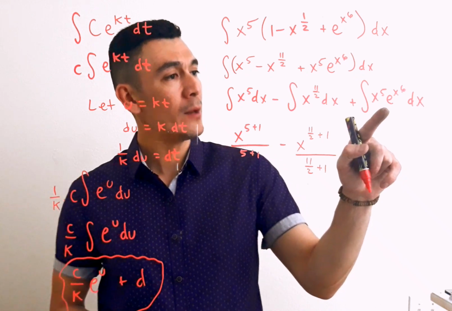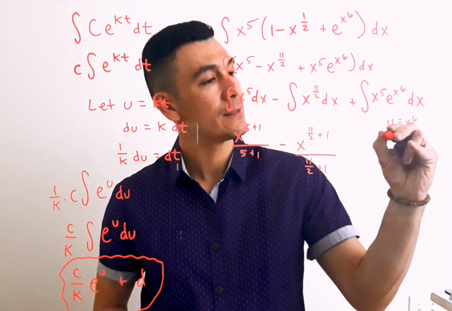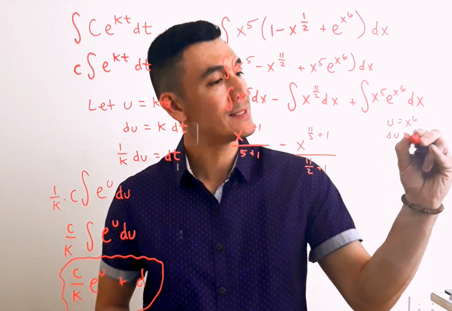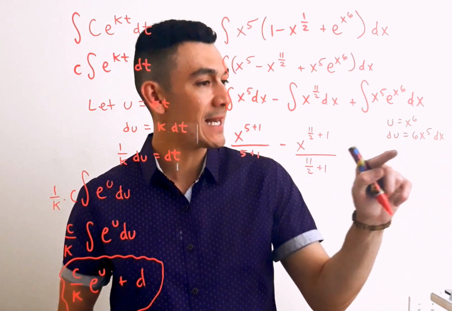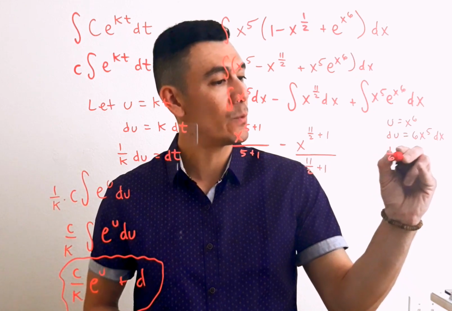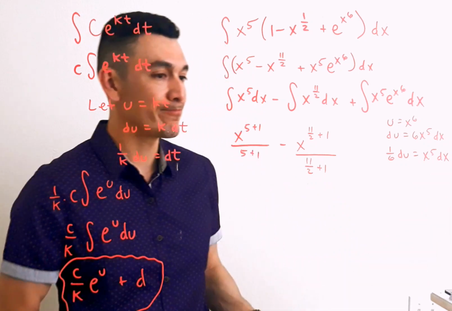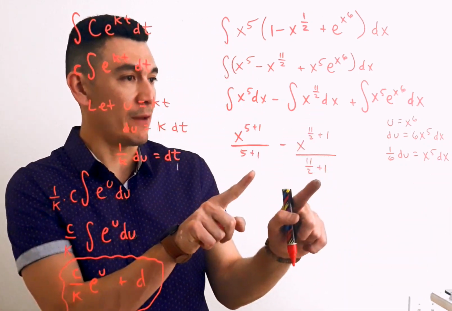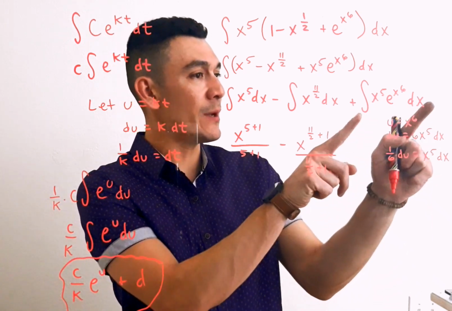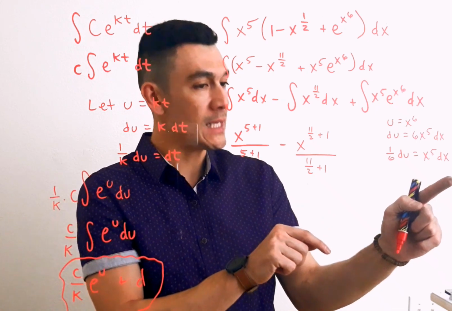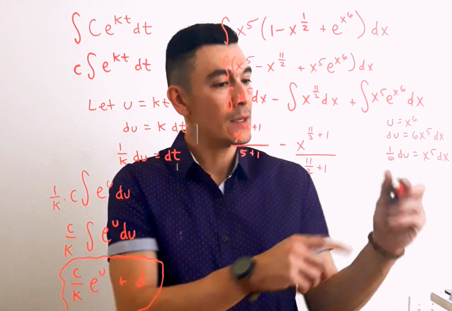This one here, why don't we make a u substitution? Why don't we let u equal x to the sixth, so that du would equal 6x to the fifth dx. But maybe I can drop the 6 over here to this side. So that's 1/6 du equals x to the fifth dx. So these have been taken care of. We're focusing on this term. We did use substitutions, so let's rewrite this one with all of these parts here. My work is a bit messy, but try to stay with me. I'll show my work down here.